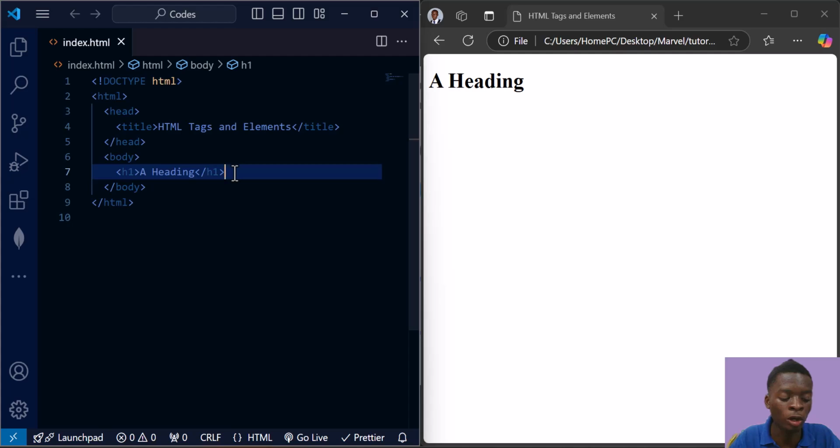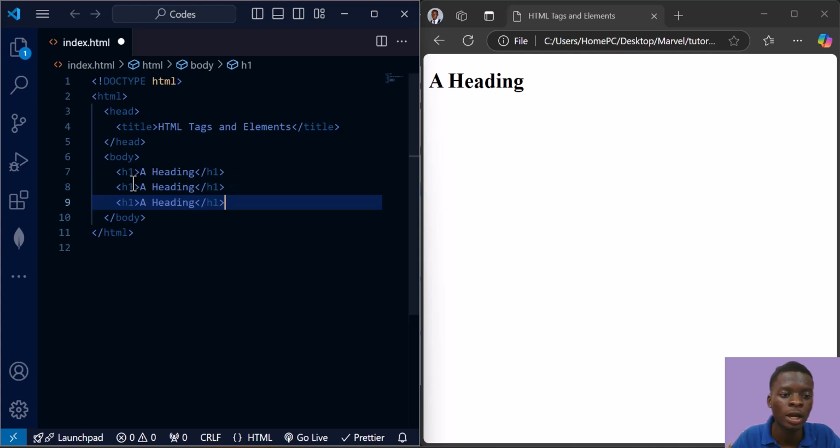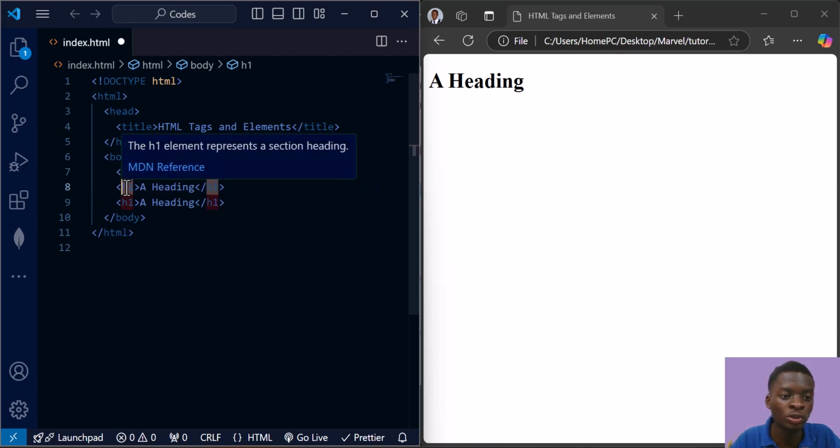We also have other examples of heading tags. This h1 tag you see over here is known as a heading tag, and we also have other examples of heading tags. So I'm going to duplicate this 2 more times, and then I'll come over here and make some corrections. I'm going to select this h1 and this h1 at the same time. I'll do that by highlighting this h1, and then I'll press Ctrl D once. As you can see, it has selected both this h1 and this h1, and then I can go ahead to make my changes.